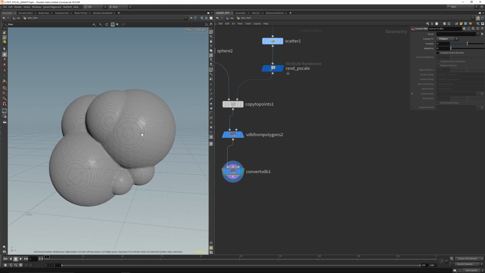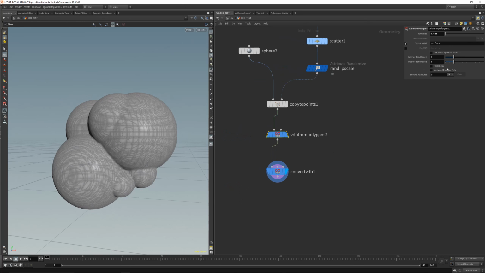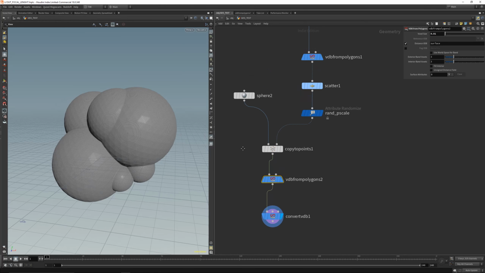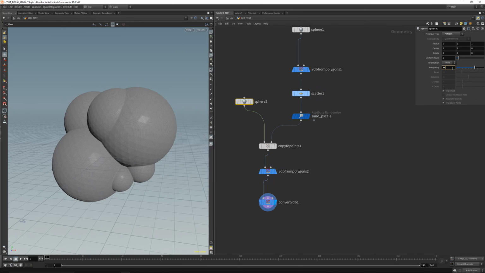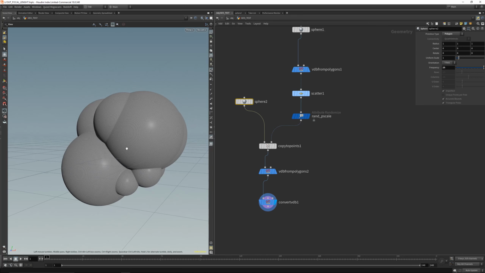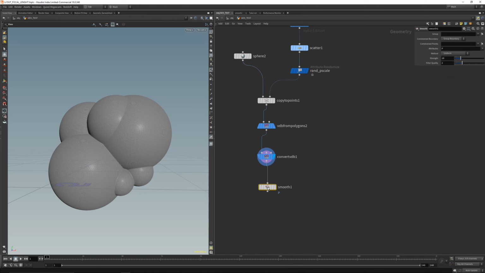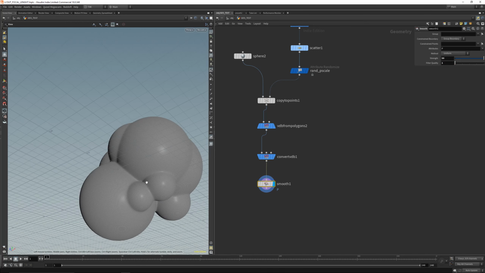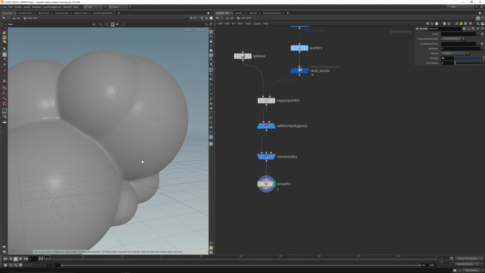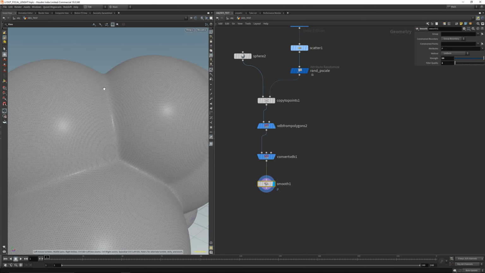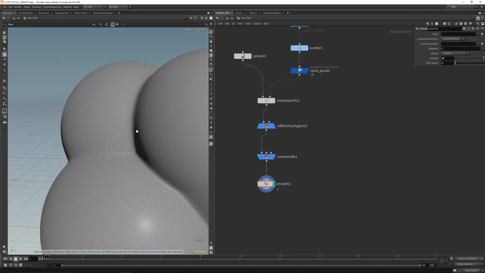So we converted this here to polygons and dial up the resolution again a little bit. Get this resolution here up too. For the last step, let's move that a little bit out here. Strength of 50 and filter quality 1. And after that we will get here a nice even smoothing on the geometry.